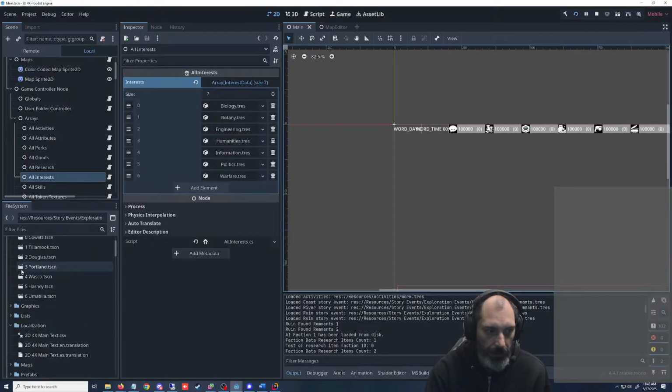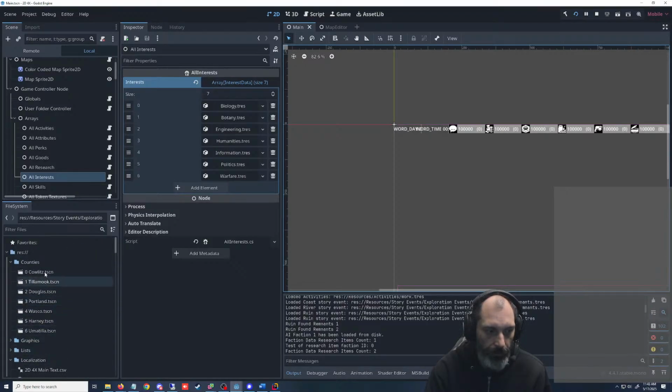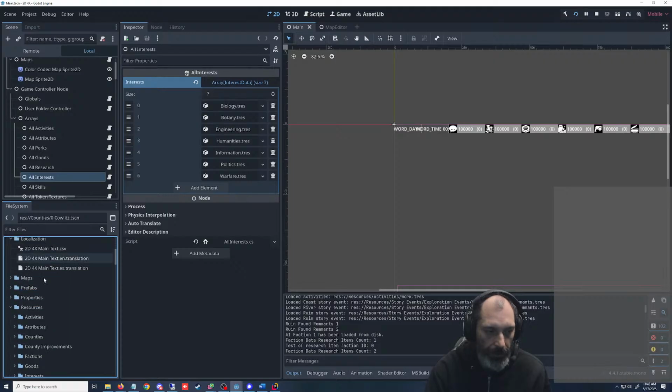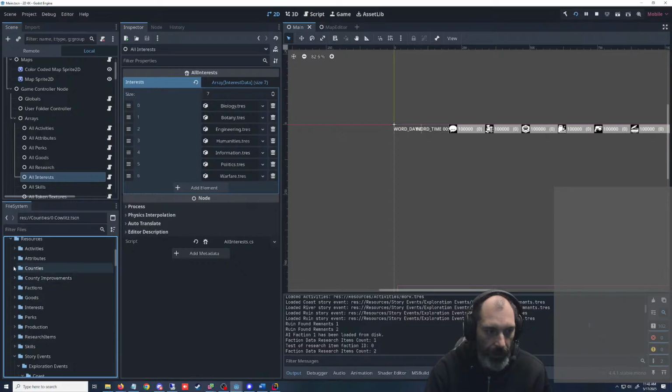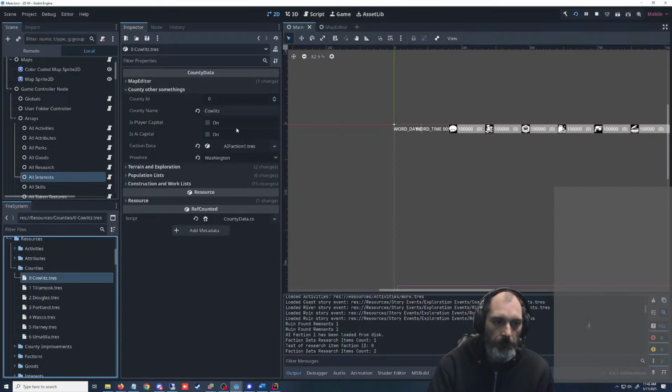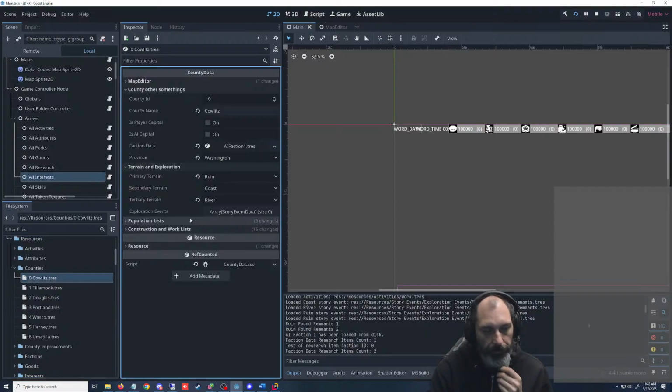Let's go to our county datas here that are wherever they are. What happened to our county datas? Are they gone? I thought they lived right here. No, they're in research. So a human has to set this stuff wherever it is. What's going on here? Oh, because it's on 0. It's on the first one. You can't. That's funny. It already knows.